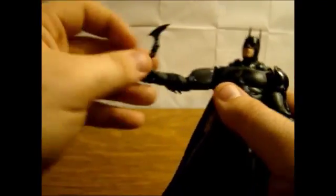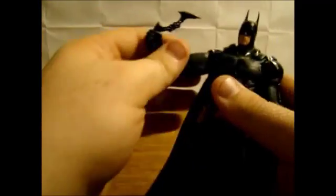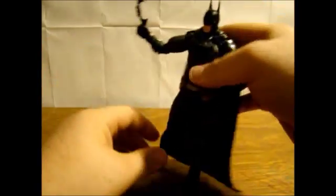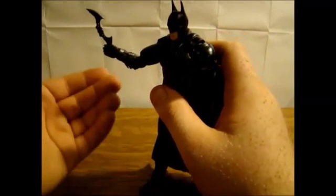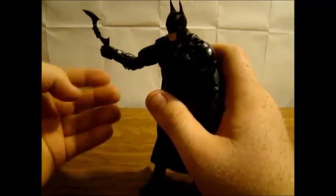Personally, I think I do mine this way, as if he's getting ready to throw it. I don't know. It's hard to tell with a Batarang which way it's supposed to go. Just pose it whatever way feels more natural to you. If you feel you should be throwing it this way, or if you feel you should be throwing it the other way, just do whatever way feels natural to you.